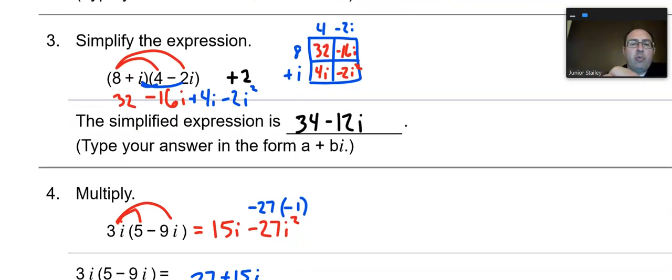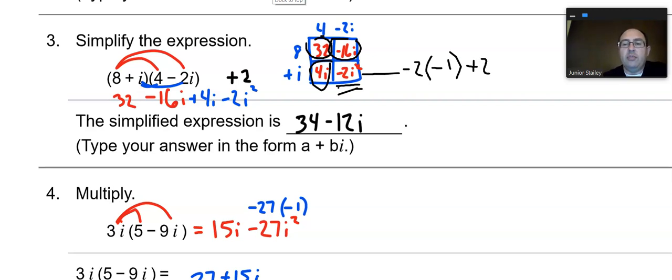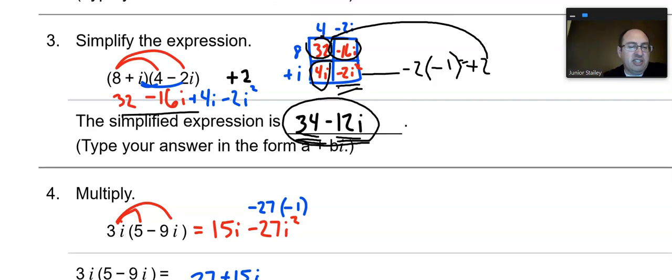Question 3, more practice. Pick whichever way you like. You're multiplying them together. You got your 32 and your -16i and your 4i, and then -2i squared. Well, that's -2 times -1, which is +2, which is a like term to 32, and that's how we get this 34. And the i's add up to -12i. That's how you get your two-part answer. Whether you do it the old-fashioned horizontal way or with the box, doesn't matter to me. Pick what is easiest to you.